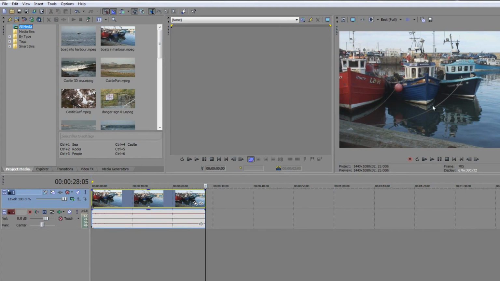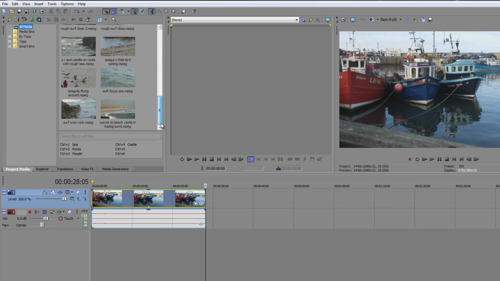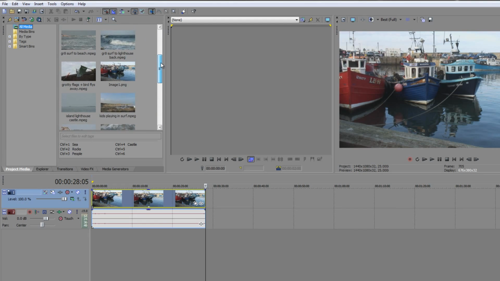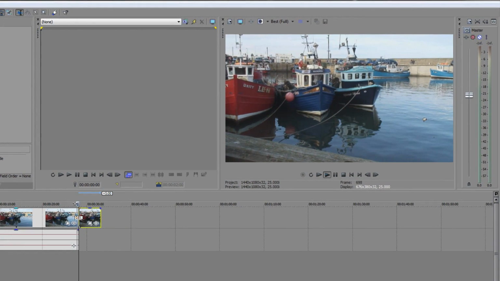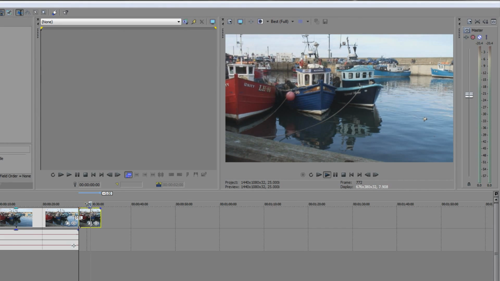Now that's saved. So if I now go across to my video bin, it usually takes a moment or two, but if I look over here at my media, has it saved it? I'm going to go down to all media. Has it included it? I need to look. There you go. It says image one. I didn't give it a name, I just left it as image one. You can see it's a PNG, and if I go down to my by types and go to stills, there you go, I've got image one, which I can drag and drop onto the timeline at the end of the other clip. And then what'll happen is, at the end, it'll play and then just freeze frame and stay there until I decide I want to fade it out at the end.